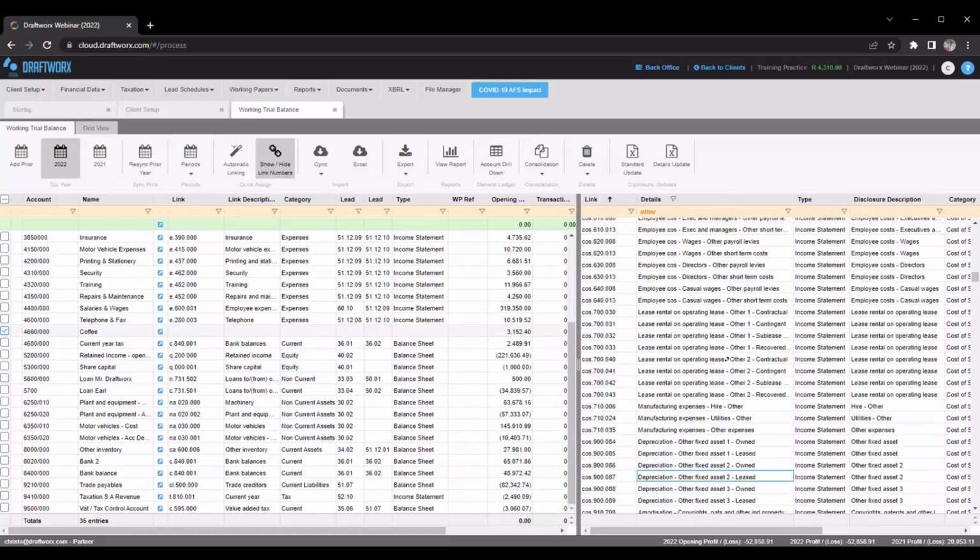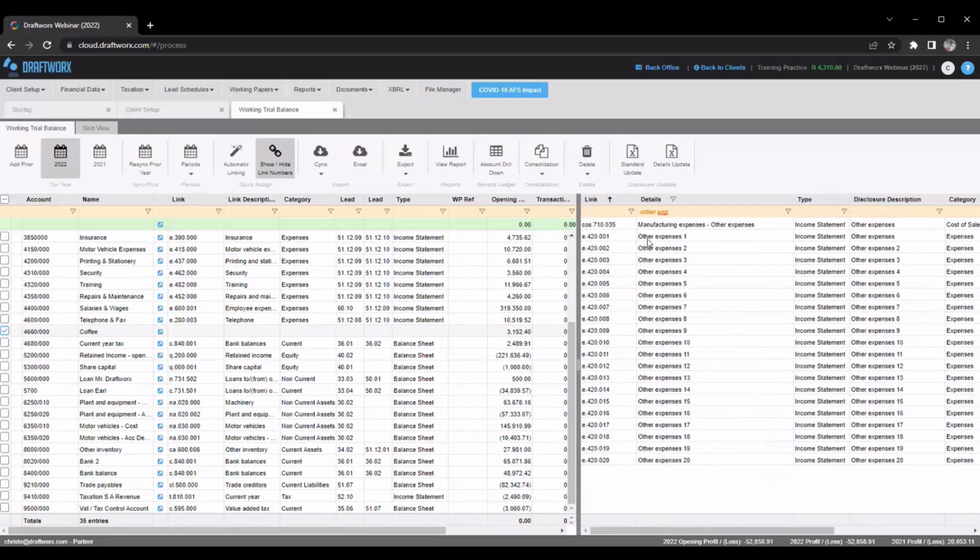So in this case, I'm looking for other expenses. So I'm going to go to the top. I'm just going to say other expenses. And I get other expenses 1. And you can see we've got a list of 20, so 1 to 20. So you can use a whole bunch. If you've got a very unique company and they've got a whole bunch of different types of expenses, use all of these different ones. And we can even expand this list for you, I believe up to 50 if you do need it. But for now, I'm going to say other expenses 1. I'm going to use that for my coffee. So I'm going to link it across. And there you go. Boom.